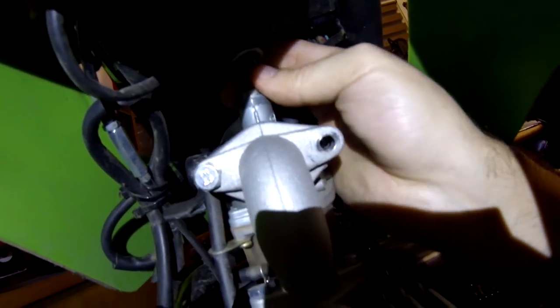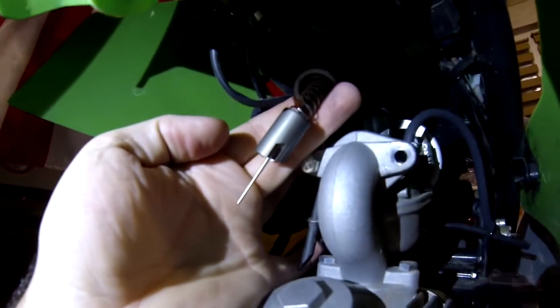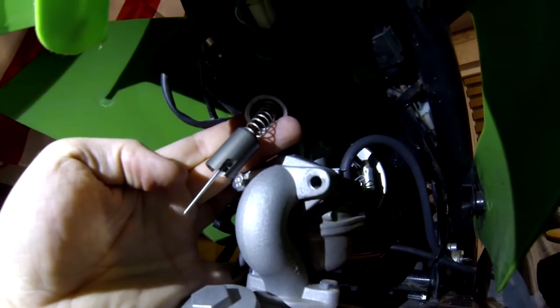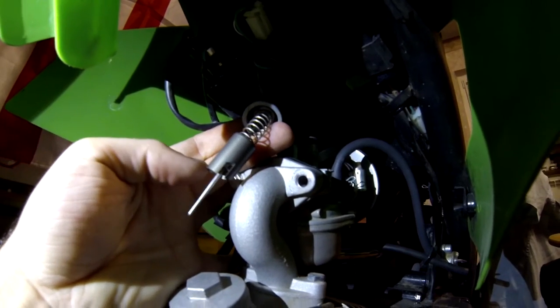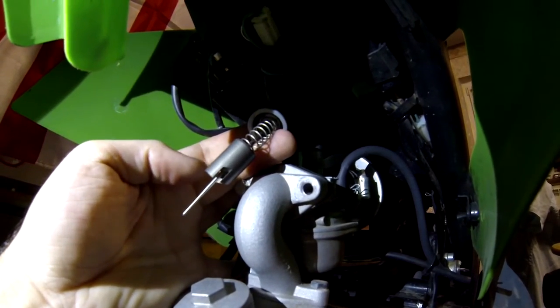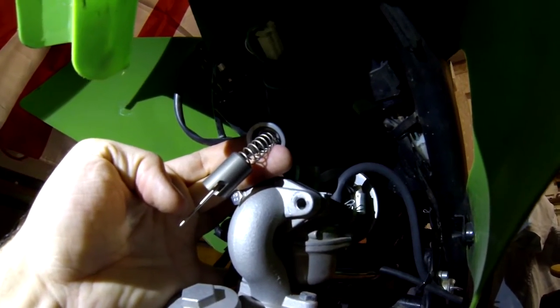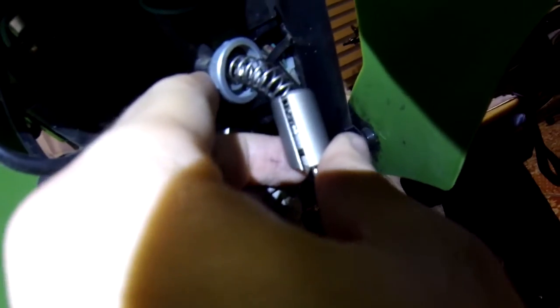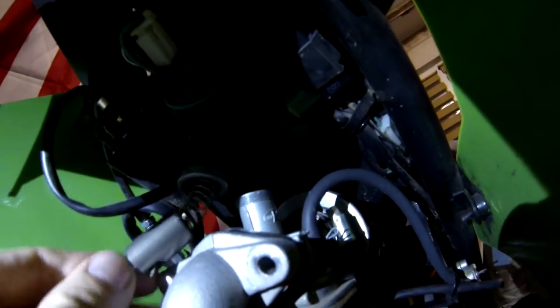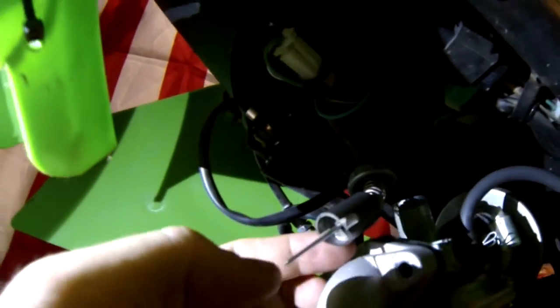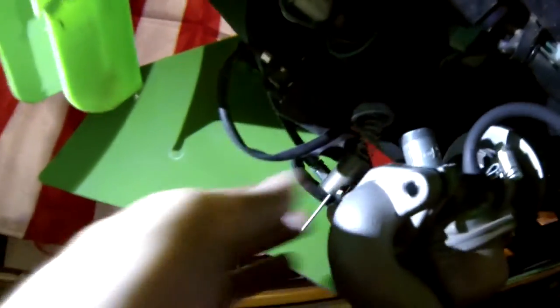And out comes the acceleration cable. As you can see, it comes out like this. If you notice here, you got a very sharp point that goes inside. When you hit that throttle, it pushes this thing down and gives it more air and gas. On the other side there's a straight gap from top to bottom, and on the left side there's just this little opening. So remember how to place it back.